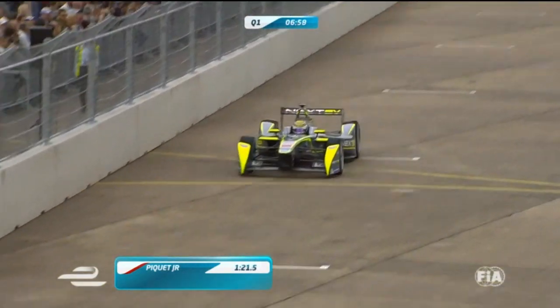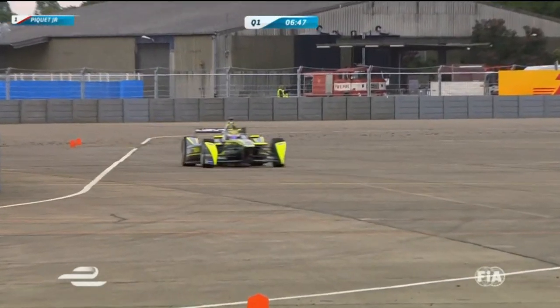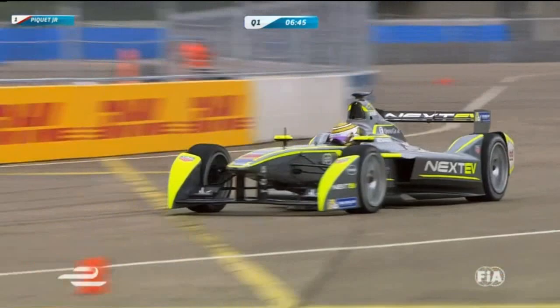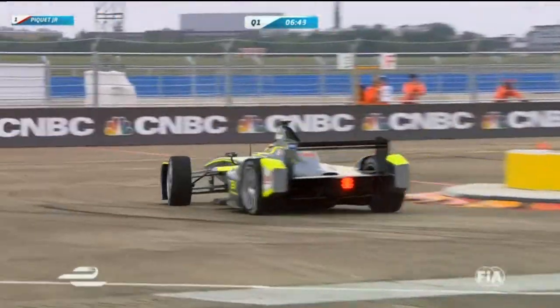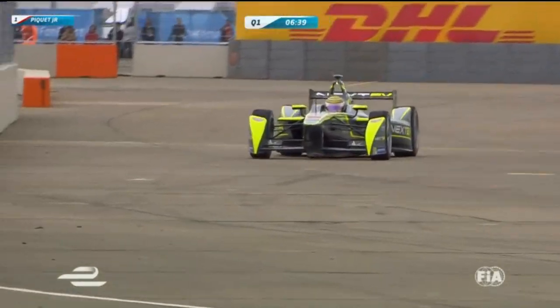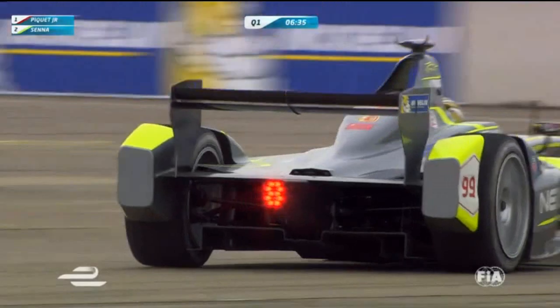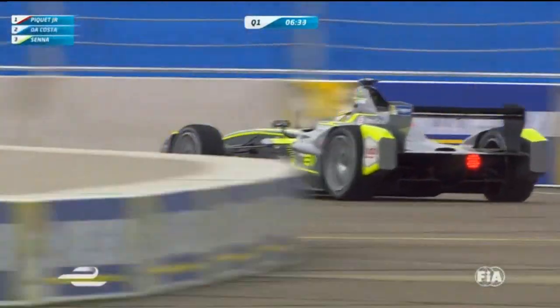So here comes Nelson Piquet Jr. across the line to complete lap 1 and head down towards the left-hander. He's done a 24.5. We're looking for a pole position lap time somewhere, I'd predict, in the mid to low 22s. So Piquet not running at his full power on that previous lap. Maybe he will start to this time around as he comes down into the left-hander of 4, which again opens up a lot on the exit.